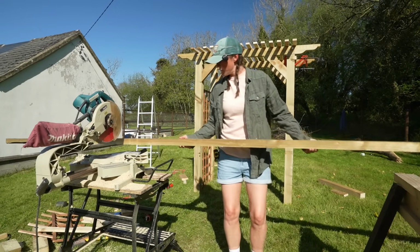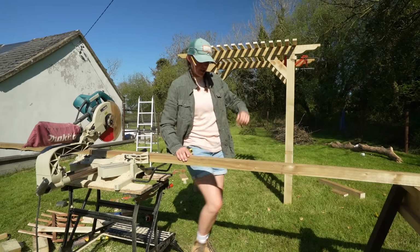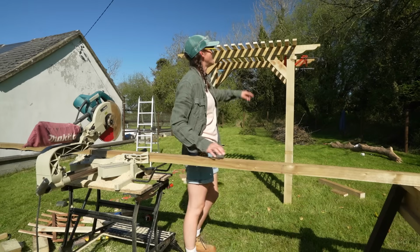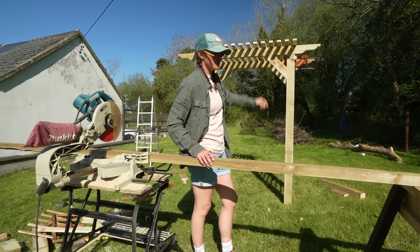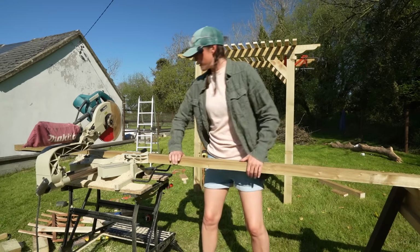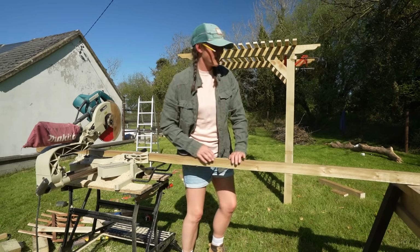Okay, then quick update of where we're at because it's so hot I've completely lost track of what I've filmed. The top is on, the pasty whites are out again for the second week in a row. You are welcome. So all I need to do now is bring the trellis up and cut the cross supports to go across the side, and then we're done and we can get out of this sun because I did not sign up for this kind of heat. The thermometer around there says it's nearly 30 degrees in the sun. That is ridiculous.